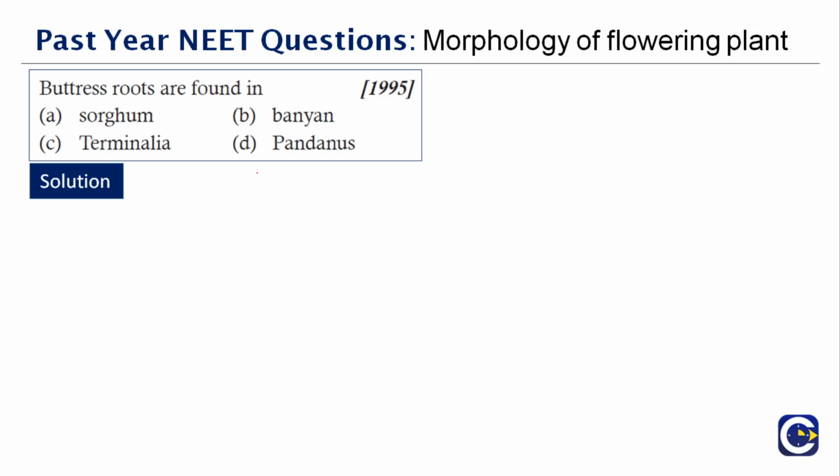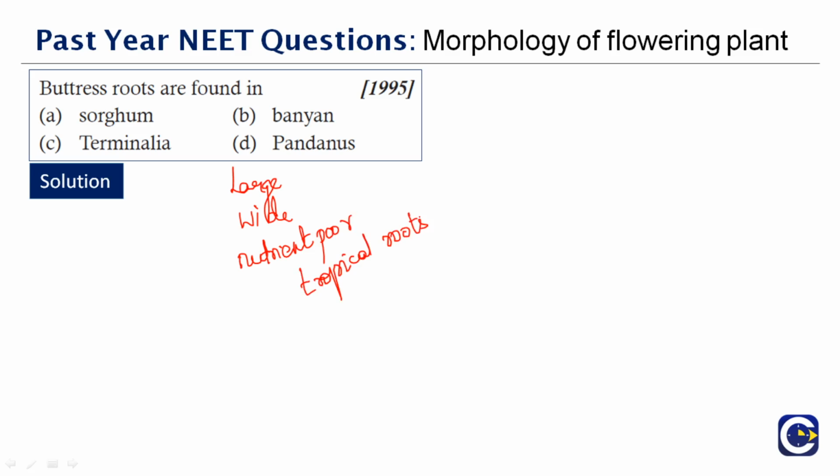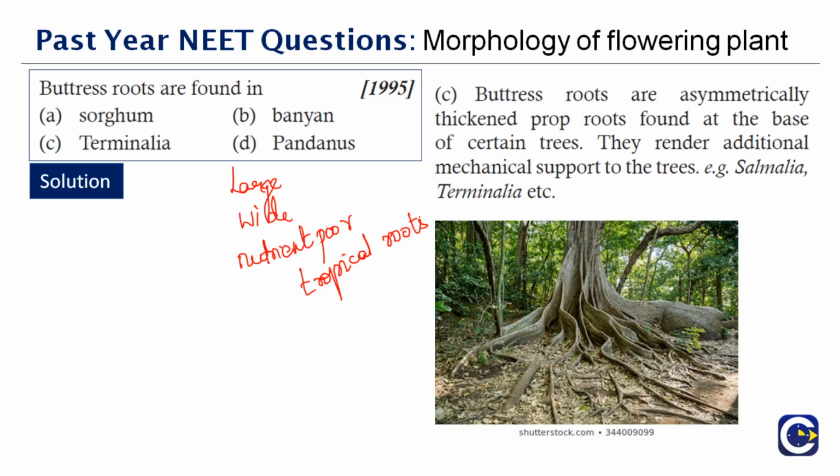So I've given you a clue now. Okay, so what are these roots actually? They are large, wide. They are usually found in nutrient poor areas, nutrient poor tropical forest. Since the roots haven't gone deep, instead they spread out to prevent the tree from falling, and the roots will somehow manage to gather some nutrients for the trees. Okay, so I will show you the example here. So this is how you find the buttress roots. You find the roots all over, spread over the ground, and it isn't deep actually.